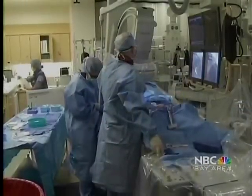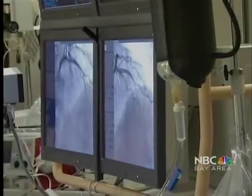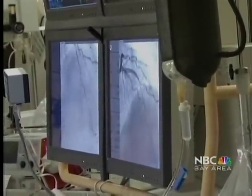It's done with smaller tubes or catheters. The tube used today was less than two millimeters in diameter. One of the big benefits of going in through the wrist is that patients experience much less bleeding than the traditional approach where doctors go in through the groin. Patients having the wrist procedure also have fewer infections, but it's not for everyone — patients with several blocked arteries are not good candidates.